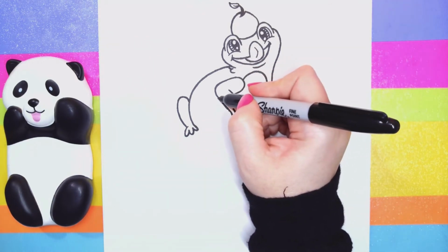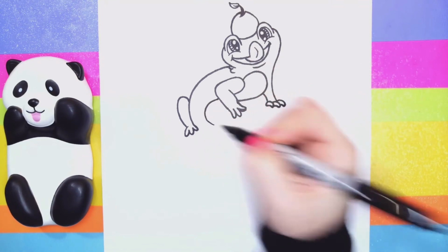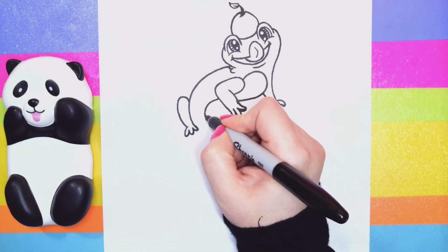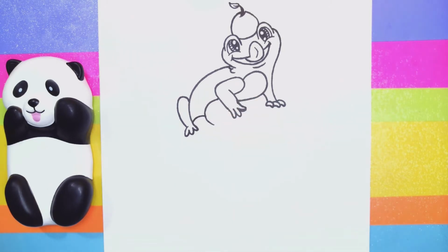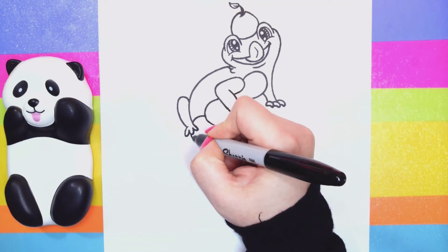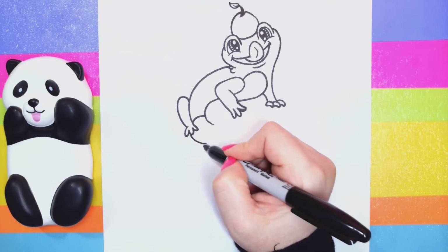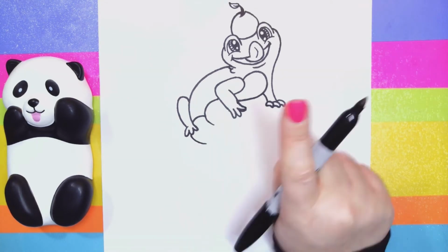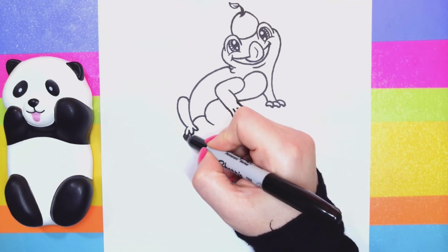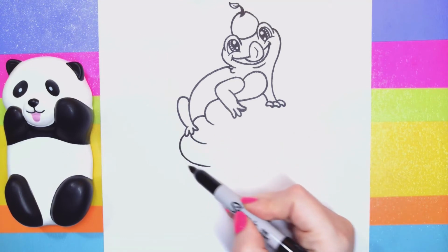So from the arm, about right here, come around and make a bubble, curving inwards to look like a letter C. Okay, we're going to do another bubble, and this bubble is going to go behind the foot, bloop, right here. And it's going to come back from under the foot, come over here, and make another little letter C right here. So now we should have 2 little bubbles, and one's coming around from the foot. We're going to have one more bubble. Ready? Right here, same thing. Bring it a little round curve, and back to the bottom. Bloop. Notice how this one's a lot longer than this one.